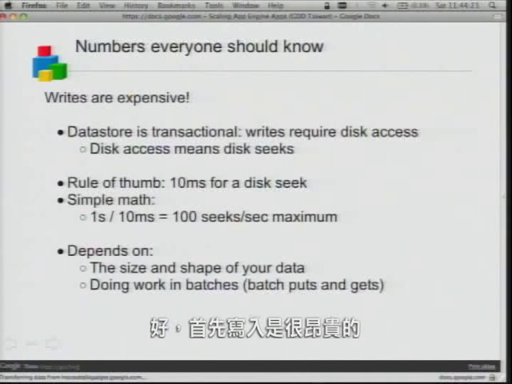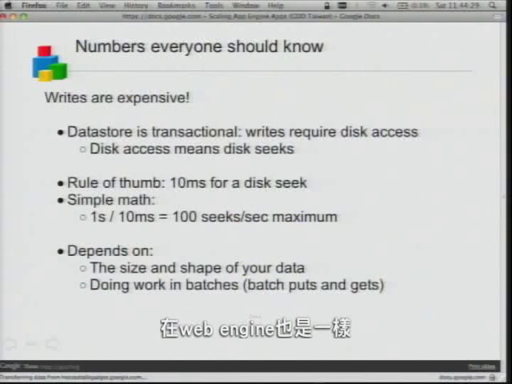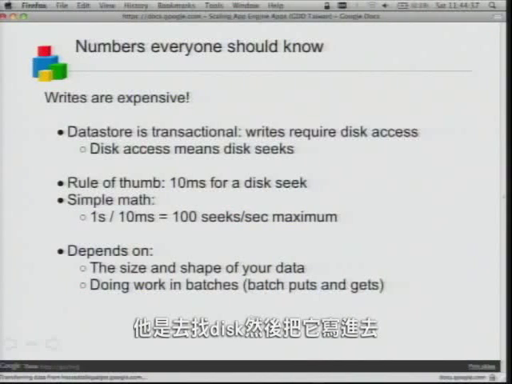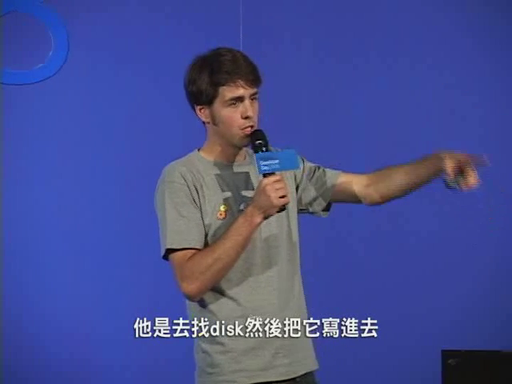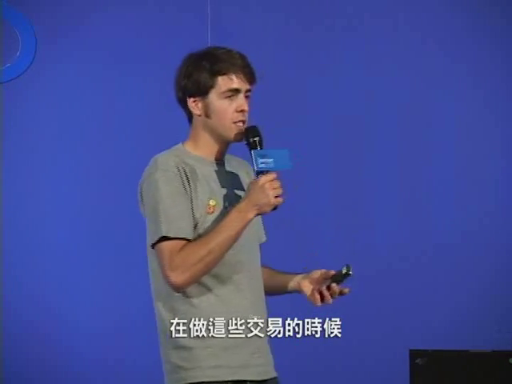First of all, writes are expensive. This is true for almost every other application platform in existence. It's also true for App Engine. The reason is that the datastore is transactional. So when you do a write, you are actually hitting disk, and the reason is transactions.